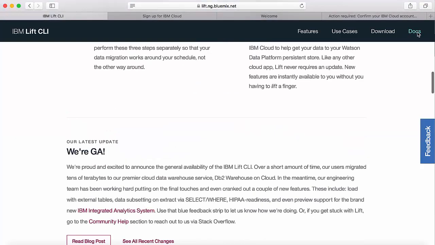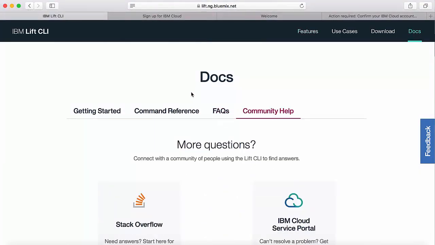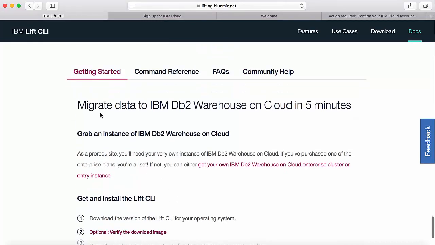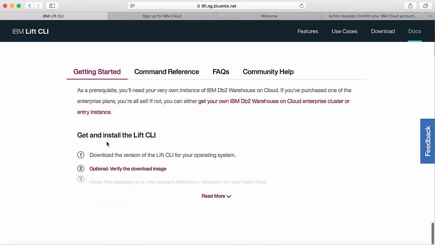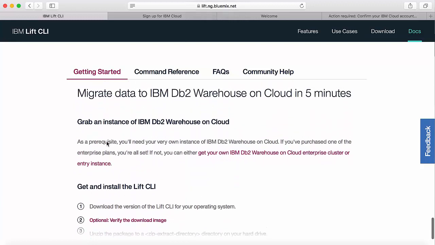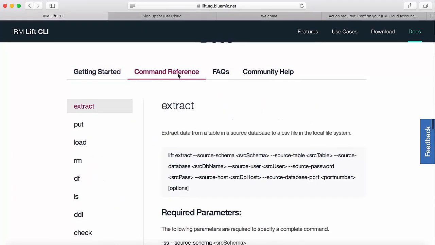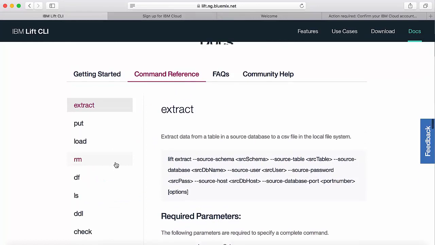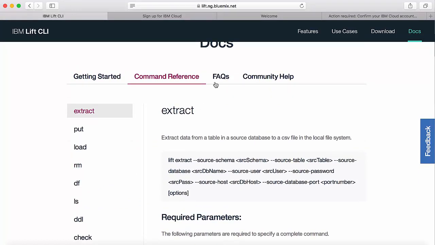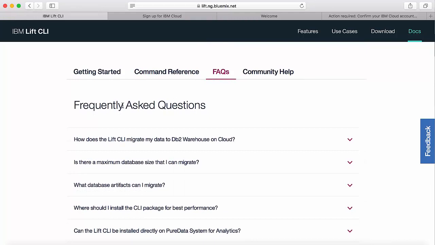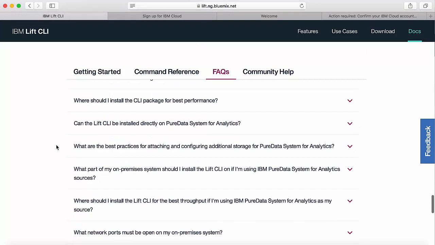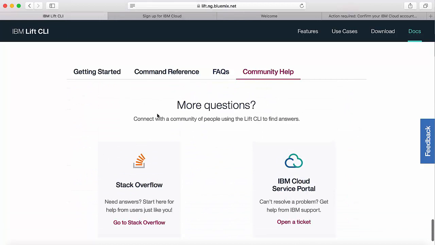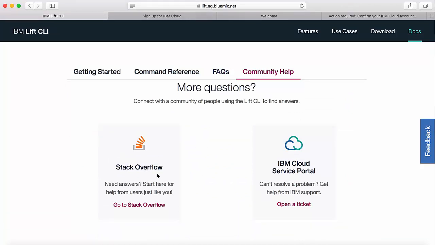The information can be found under the docs link, where we have various sections such as Get Started, that helps with the initial step of a data migration, the command reference, as you would find it also via the lift help command, FAQs that answer commonly asked questions, as well as the community help, where you have access to Stack Overflow, as well as the IBM Cloud Service portal, where you can open problem tickets in case problems cannot be resolved.